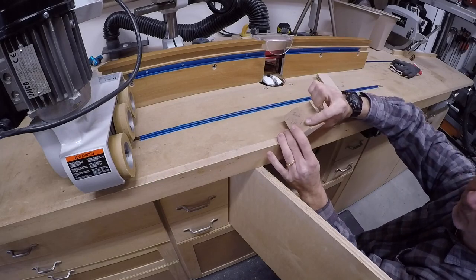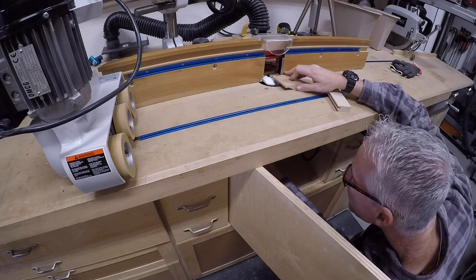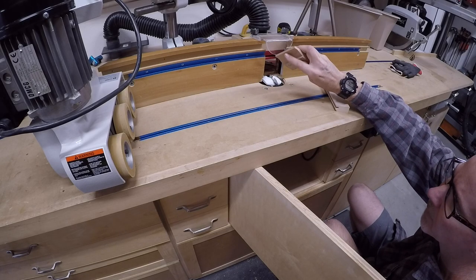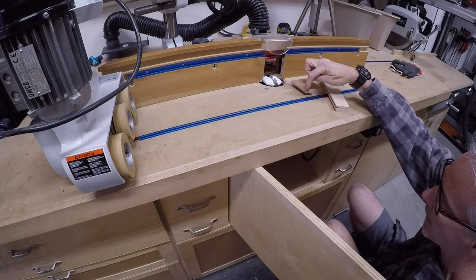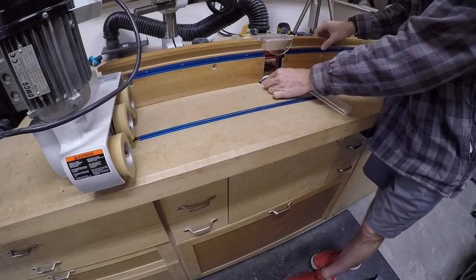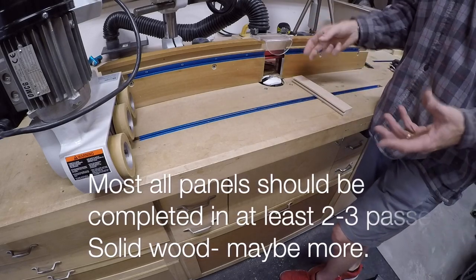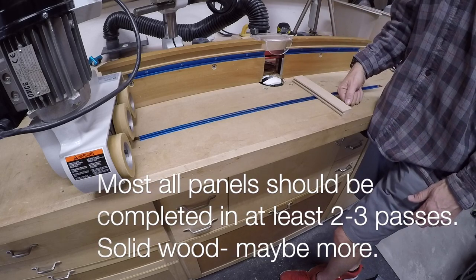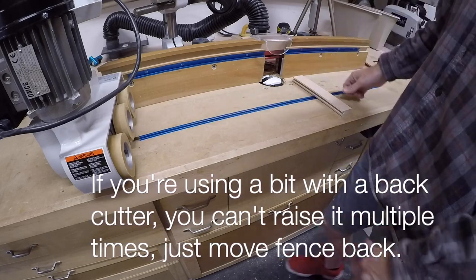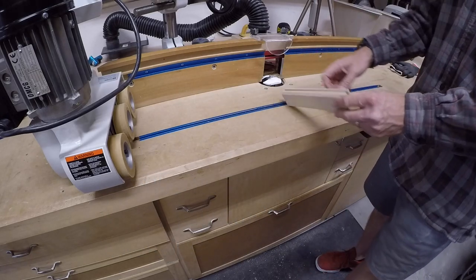I want the profile to be deep enough to pronounce that lip right there. So I'm just keeping the top here lower than that part by about an eighth of an inch, because I want to back cut this. The depth of cut is going to be maxed out. And if you feel like you need to take multiple cuts, obviously lower it, then raise it as you make passes. So you'll do one pass, then raise it, then do another pass and raise it, until you get to your proper depth where the groove is going to be perfect.